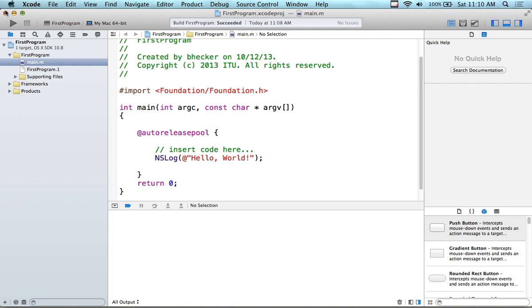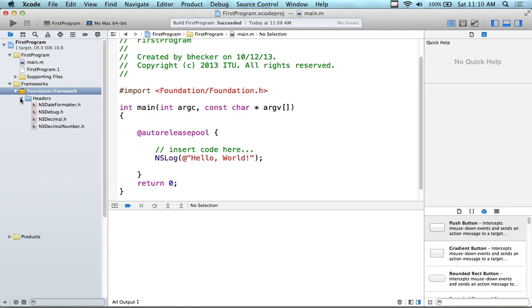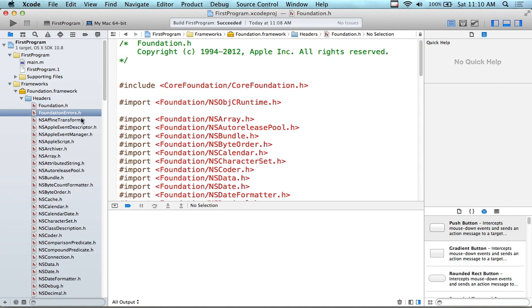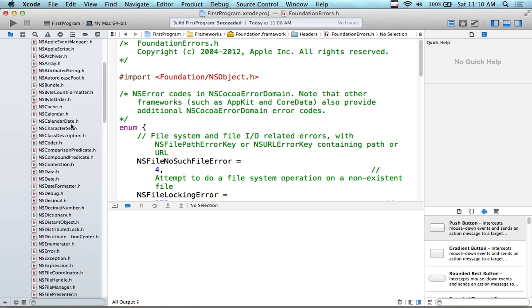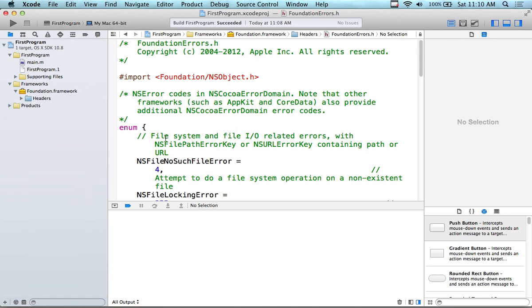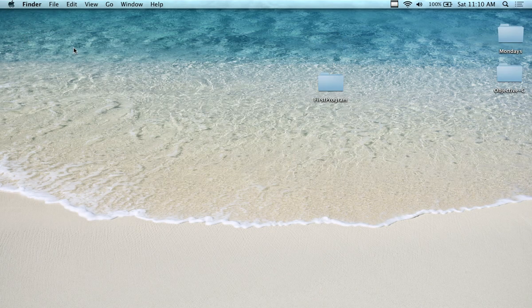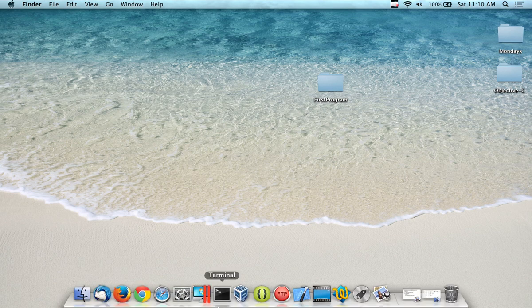So let's do an iOS application so you can see what that looks like as well. Here we just have main. We don't really have very much in here. Under the frameworks, we have Foundation.framework. This is the library that we're including, along with our headers, and we can see we have Foundation.h and all of the other headers that are involved. The framework is going to give us all of our standard libraries. So now I'm going to close Xcode, close the project, come back in again and create an iOS application to show you how easy that is.